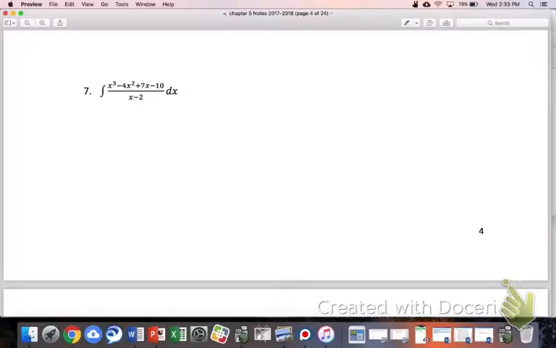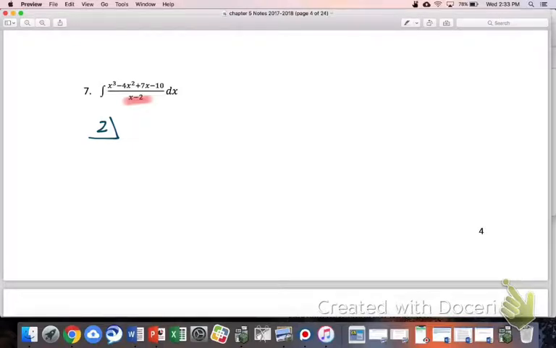Here's how you do synthetic division. You look at your divisor, and in this case your divisor is x minus 2. So here's what you do. You take the opposite of the number. In this case it's minus 2, so we're going to write it down as positive 2, and I'm going to put it in this little half box. And then off to the right, what you're going to put is the coefficients of the dividend.